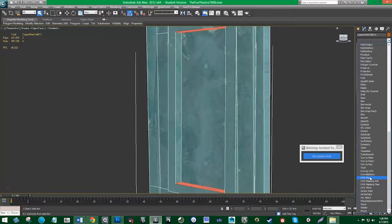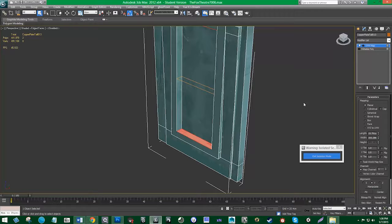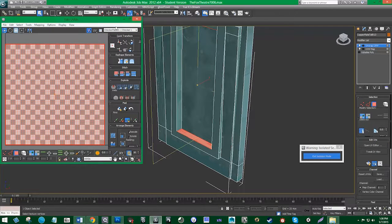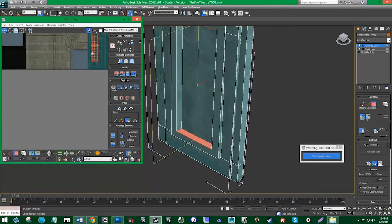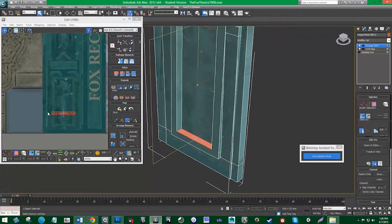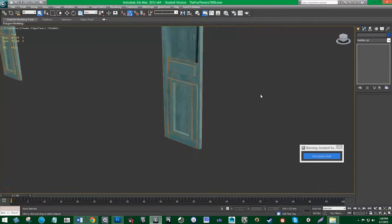First, I'm going to go to the UVW map, and after that, I'm going to go to the unwrap. So this is going to be on the Z axis, looks like. Nope, Y. That'll be on the Y. See, because you can see this plane is the same parallel as this one. So then I'm just going to go to the unwrap. Turn on our texture here. And I'm just going to scale this down and then move it so it fits at this bottom here. So like right there. So now we can close that, collapse this, and it looks a lot better already.